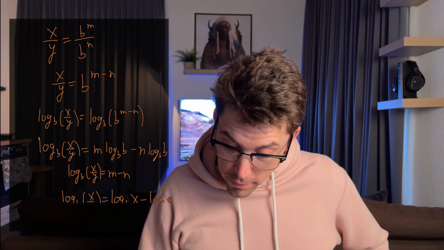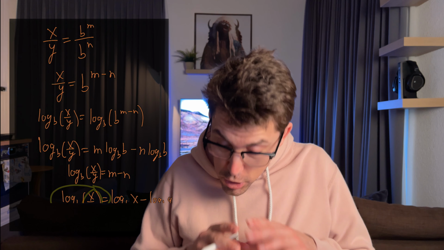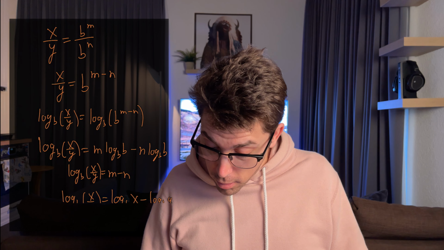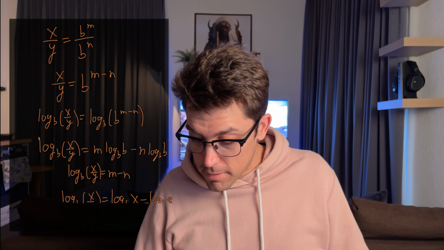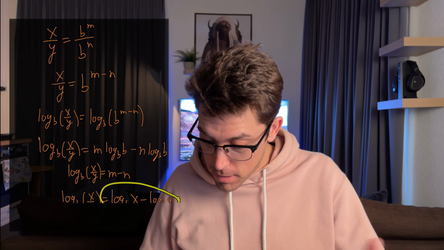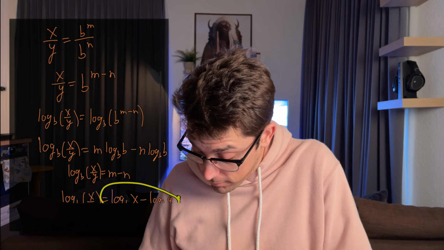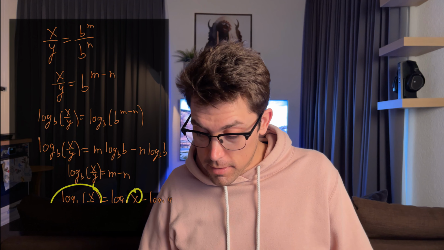This means that if we are ever given a logarithm with a base b with two numbers being divided by each other, all we can do is split that up so that you're taking the log with the same base of the numerator minus the log of that same base with the denominator. Or in the opposite direction, if you wanted to combine or condense, if I have log base b of some number minus the log with the same base of y, some other number, I can rewrite that as one log and divide those two, with this one on top, this one on bottom, my numerator and denominator.